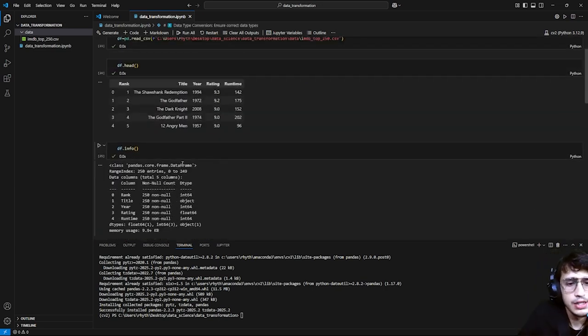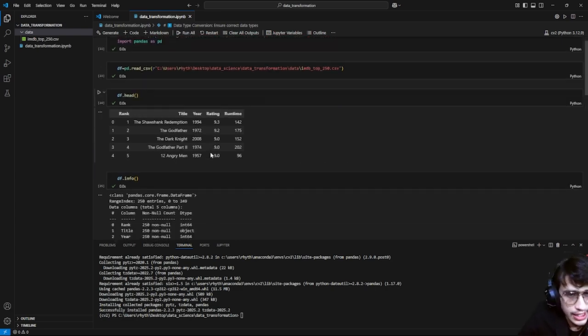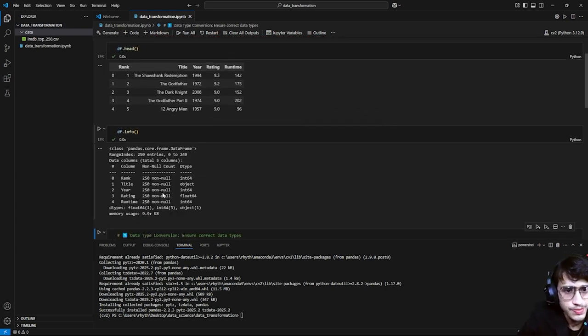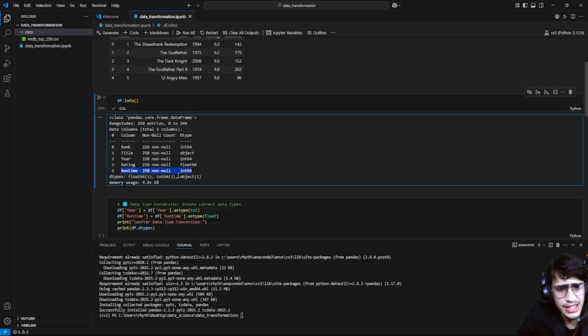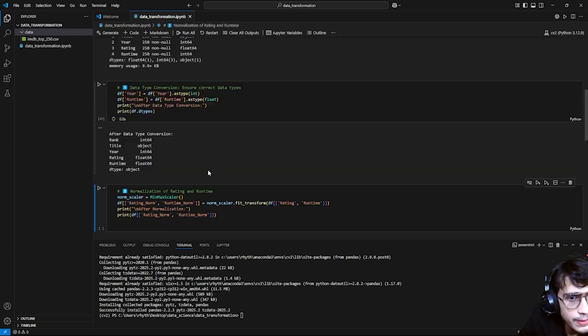We are going to perform the data type conversion on this. Runtime is int64. We can convert it into float64.